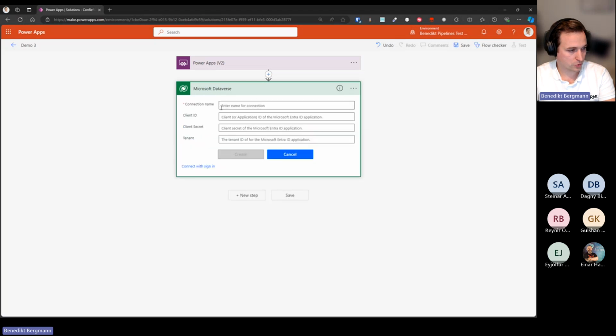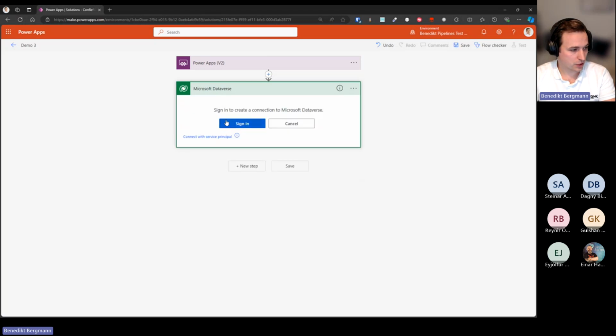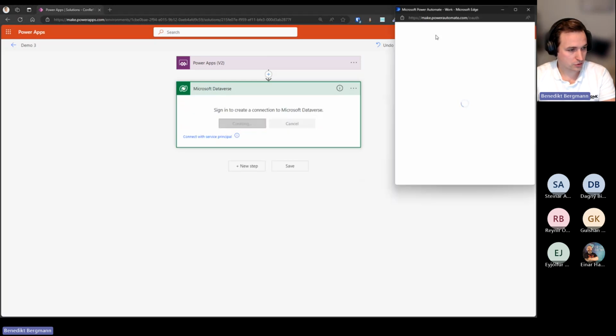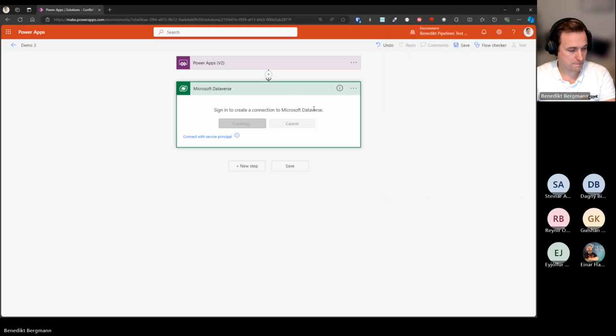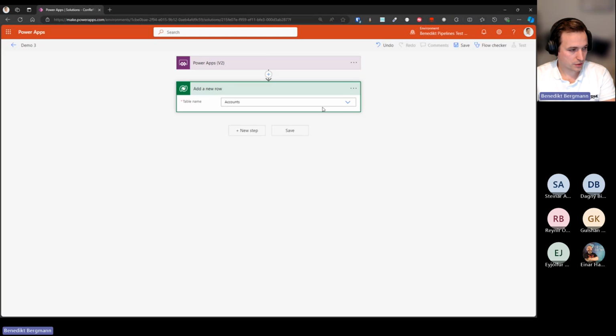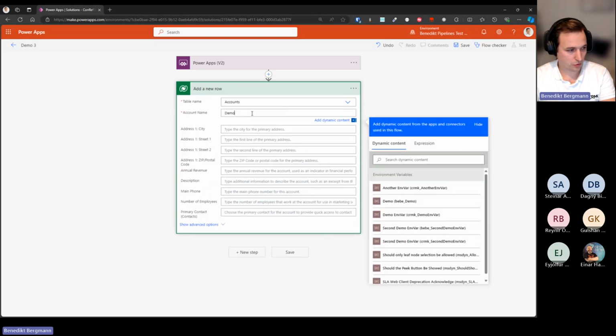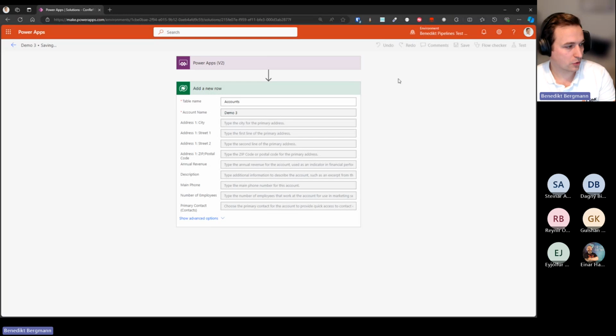So I could create a new one, where I add the client ID, client secret, and the tenant to create a connection which is a service principal. But for now, I want to have it for my user probably. Yes. So account and demo 3. Save. So now we will have 3 flows, 2 connection references.